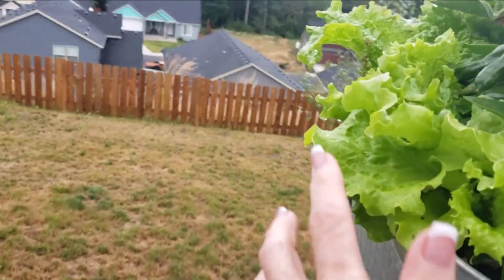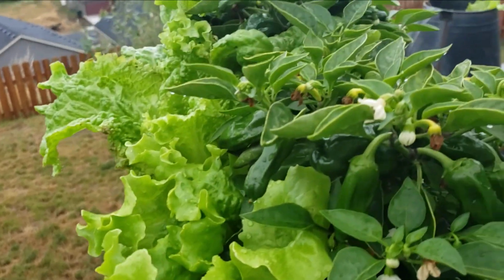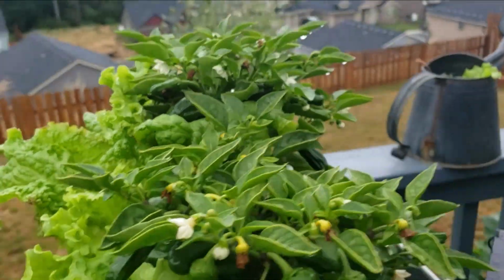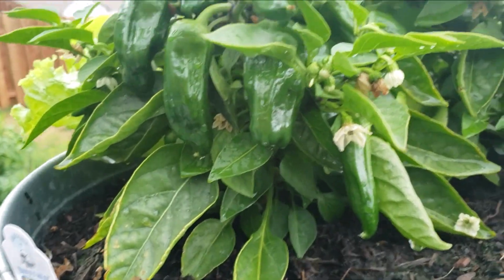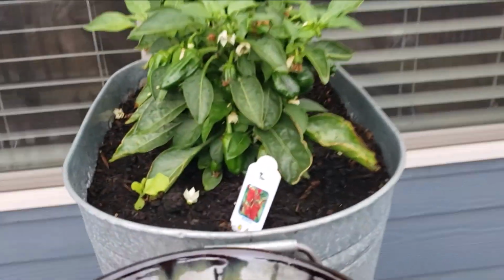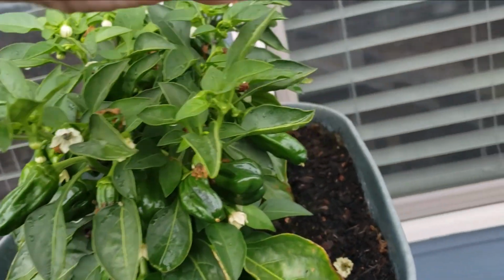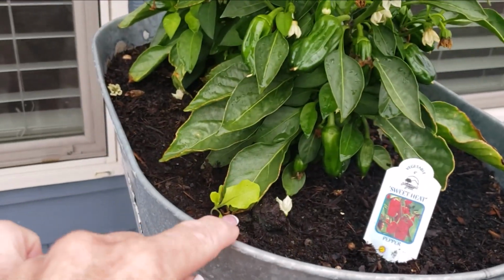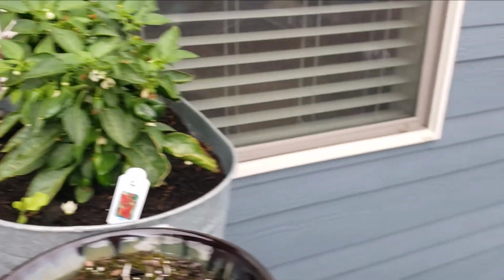And look, a couple of lettuce seeds. I picked a bunch of this last night for a salad. But a couple lettuce seeds made it into this bin and are flourishing. But look at all those peppers. These pepper plants are just loaded. I put some peppers at my daughter's as well, and they are just as loaded. So this is a great variety. Oop, there's some lettuce right there. That one will probably just continue and it'll be another head of lettuce.